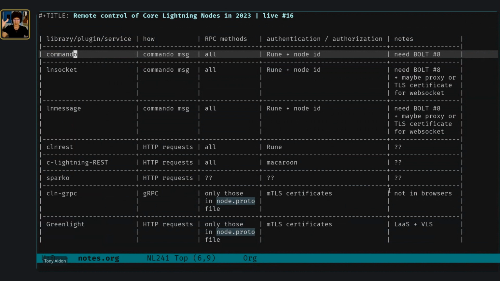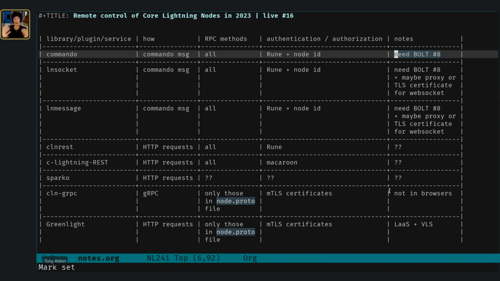So we have the Commando plugin, and what I was telling is that with the rune we can send Commando messages. The important thing here is that when we are a library that wants to send Commando messages, how do we do that? How do we have the connection with the node? Yes, the connection is done as the library acts as a node. So the library needs to implement Bolt 8 and part of Bolt 1, just the part that does the, I don't remember how they call it, the transport layer. So we send messages, and those messages are specific to Commando, and inside them we pass the rune. We need the node ID to connect to the node, and we do those things.